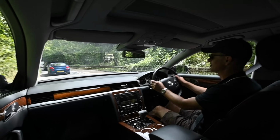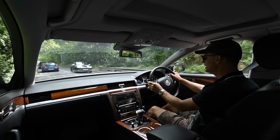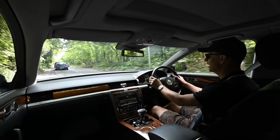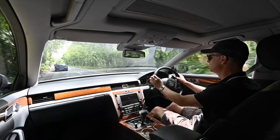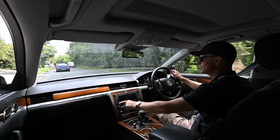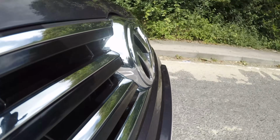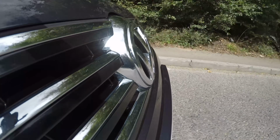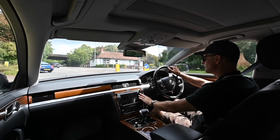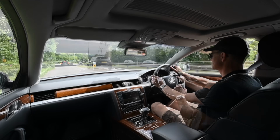This car's got 87,000 miles on it. The thing that gives it away as being a slightly older car is, first of all, the infotainment screens and LCDs just look a little bit dated in comparison with more modern vehicles. But also, and this is a good thing by the way, we've got actual buttons everywhere, real physical controls. Gosh, an early Mini. Real physical controls which are so nice to use rather than stupid touch screens which plague all modern vehicles I go in and are horrible to use. This though is nice and tactile and physical and a very good thing.